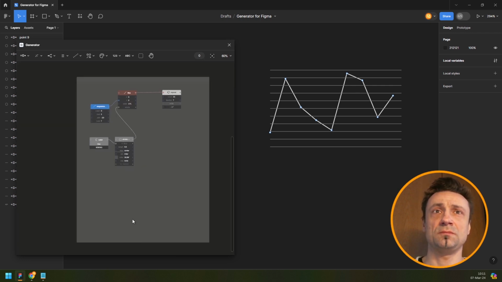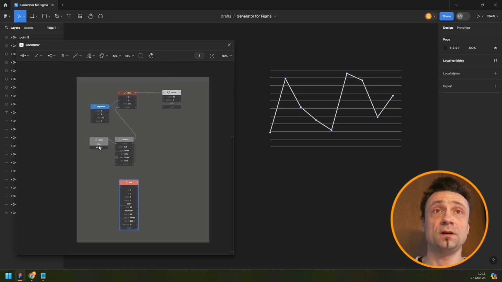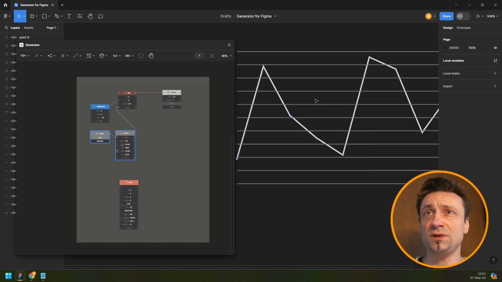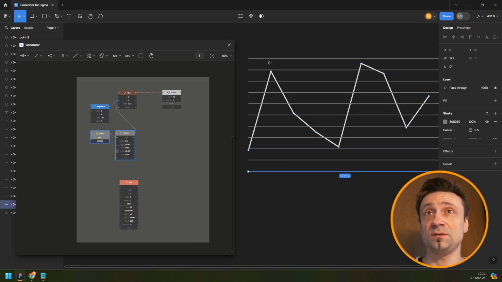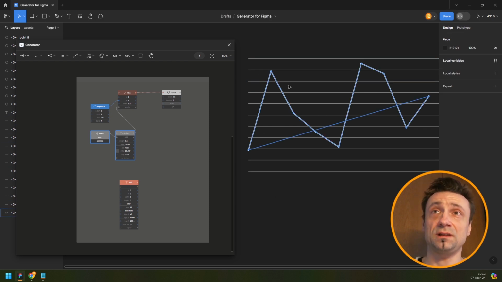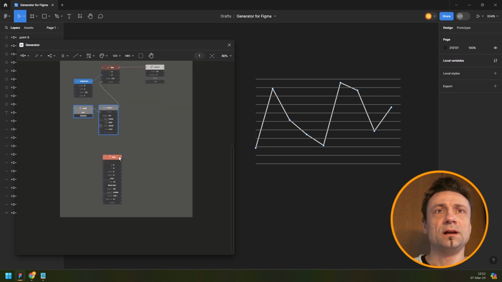So at the same stage over here, I'm going to place a text shape. Now, because we're doing the line in sort of pixel units, we don't actually have to change anything. So this line will have a Y of 0, and this line will have a Y of like 100 or whatever. So basically, that's the scale that we're working with, and if we need to change it, we can then just add a multiplier to everything, and it'll help us with that. But we're going to keep it at the default scale for now.